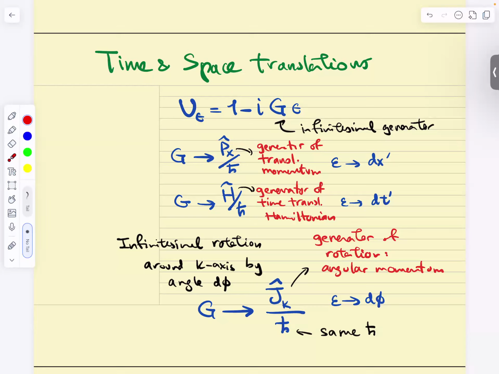Why is there an identity here? Every transformation, whether it's translation or rotation, has a variable. How much did you rotate or translate it by? And if you pick that variable to be 0, it should be represented by identity. A rotation by amount 0 or translation by amount 0 is nothing, should do nothing to your vector, so that's identity. Hence this. Then if you linearize it, the coefficient of epsilon, you could write it as iG.